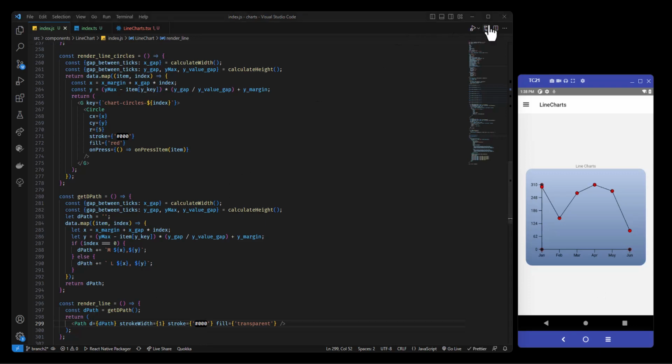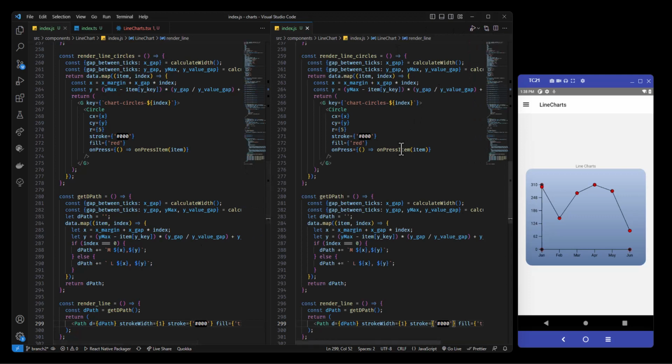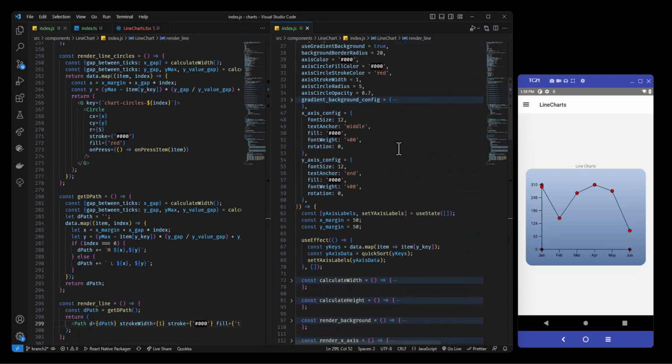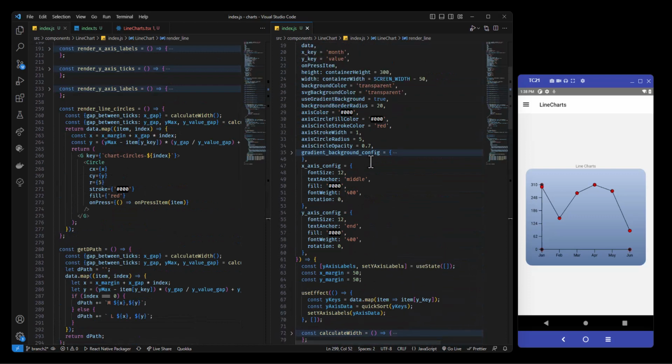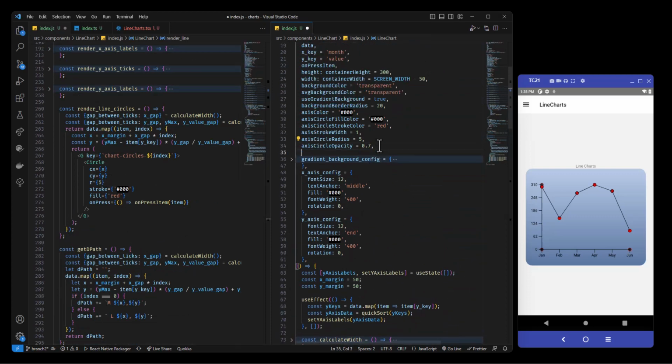So let's go and split this. Go to our config. We need something for our radius, circle radius. So line equals 5.